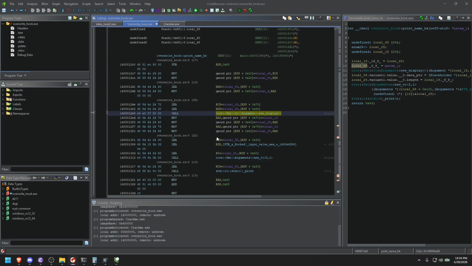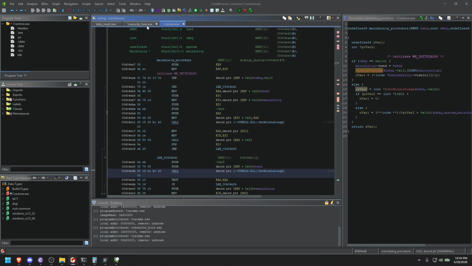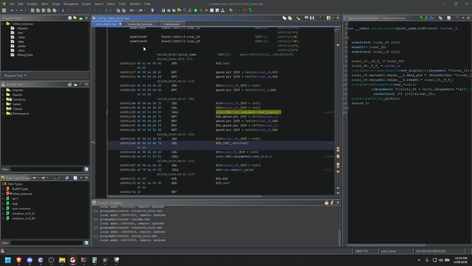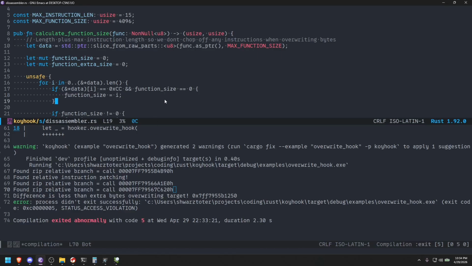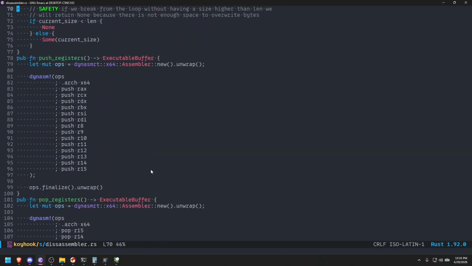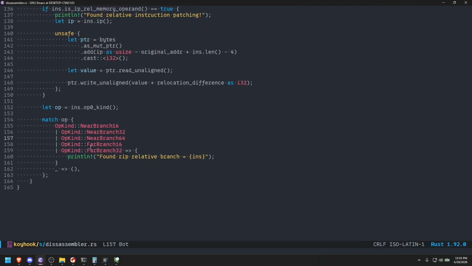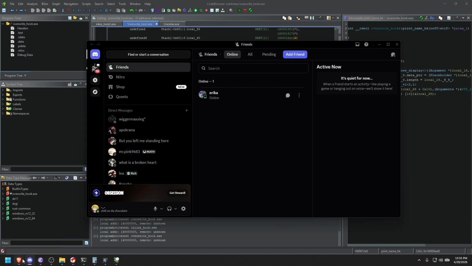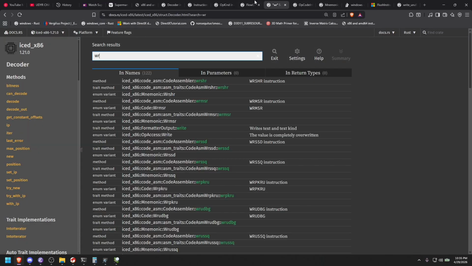So specifically, which one are these though? It should be a near branch 32, I'm going to assume. So call, let's take a look at that.